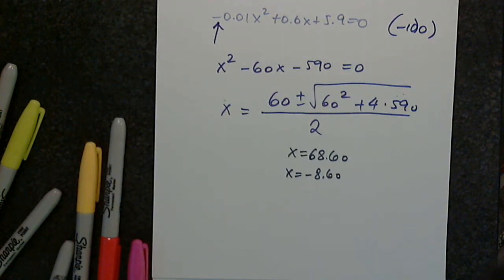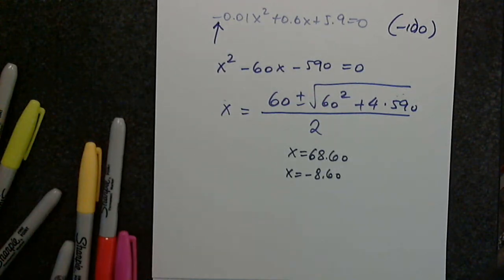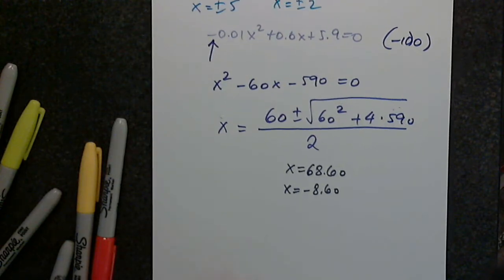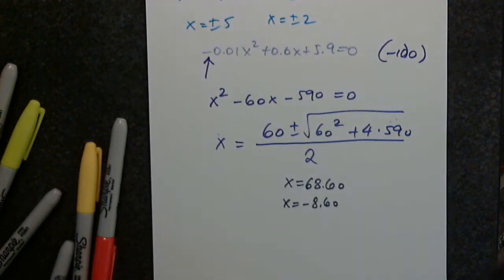Because we multiplied both sides. Multiplying both sides will never change the solutions. What will change the solutions is when we raise both sides to the second power. There is no guarantee that the solutions work in the original problem, because that is not 100% legitimate. Tony, say it again. So that is not a 100% legitimate method. It can give us solutions that do not work in the original problem.